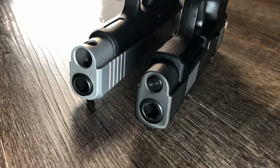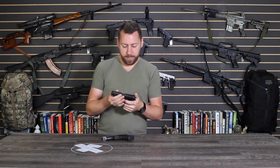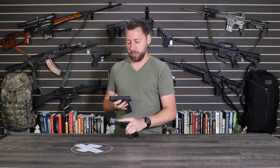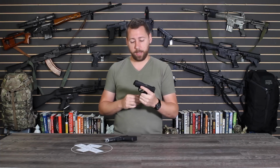The recoil system extends all the way to the front of the firearm, keeping recoil very similar to the original 365. There's not really a change there. I'm not seeing a lot of extra floppiness out front, so that is a huge note right there. Where Glock really left us behind on that, that was really unfortunate. They know better. They should have taken care of that. I'm really happy to see that SIG actually did what we wanted. And you know, part of that with Glock coming out early, I'm sure they learned their lesson seeing what Glock did, and they're like, wait a second, we're not going to do that.